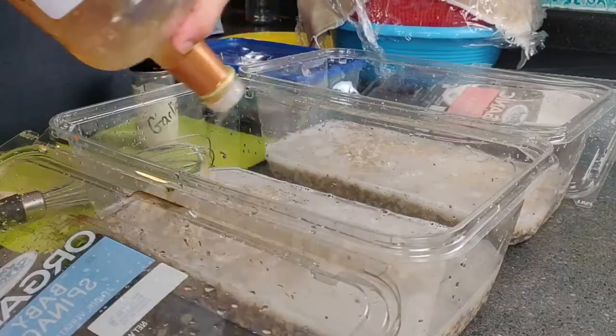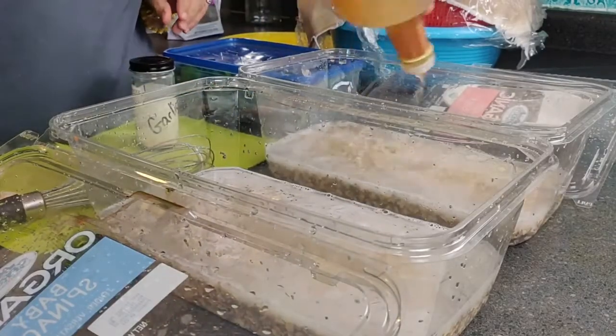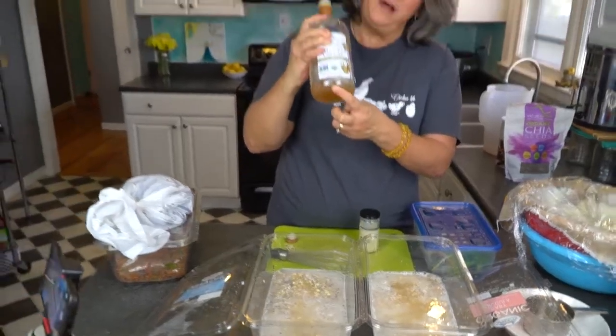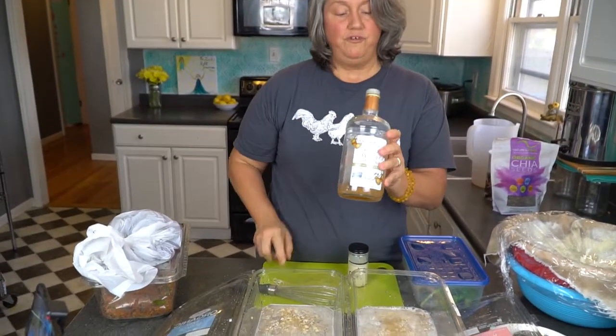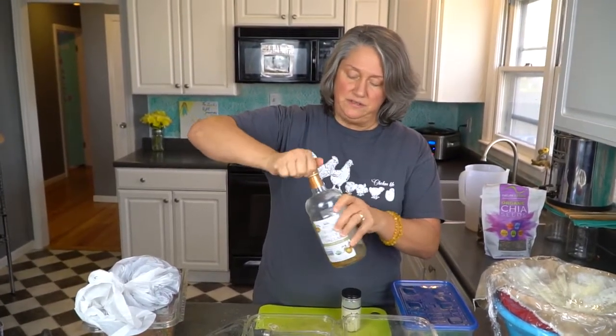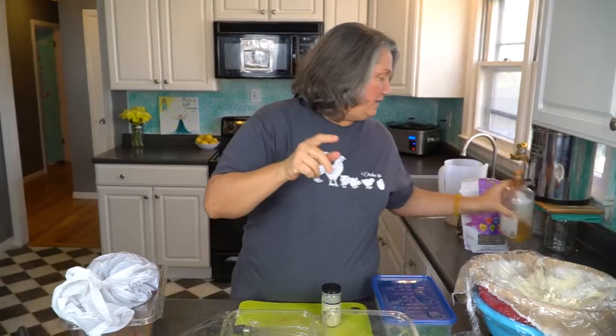And that actually would start a culture for you because there is a mother in it. That's that little cloud at the bottom. That's actually friendly bacteria down there, and yeast. It's always both, they're friends. Okay, get that out of our way.